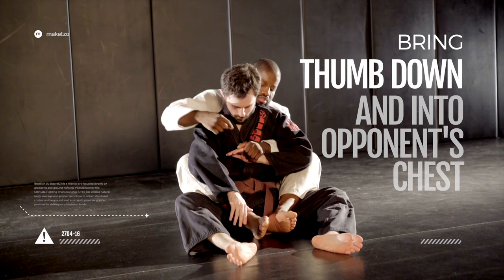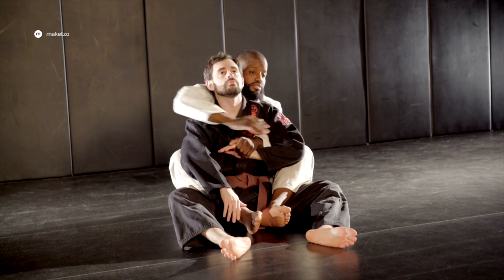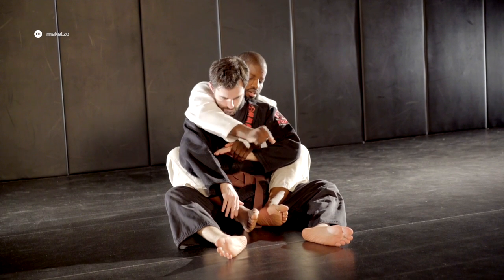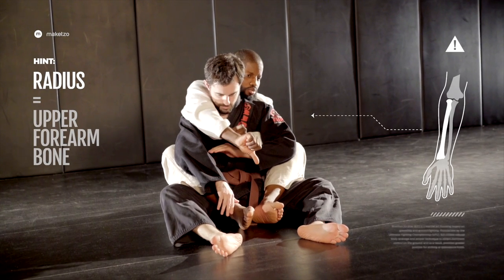See, our training partner will always have his neck down. He's not gonna just be looking up like this. If he is, that's great, that's gonna be easy. But he's always gonna have his head down. So our thumb is gonna go down. It's gonna contour our upper bone with a radius downward.